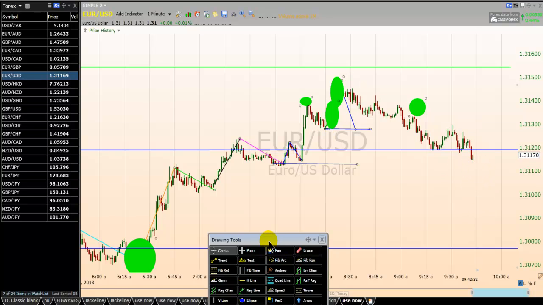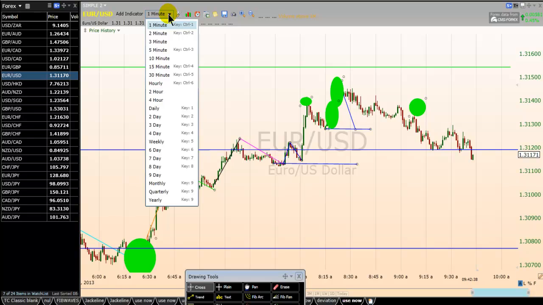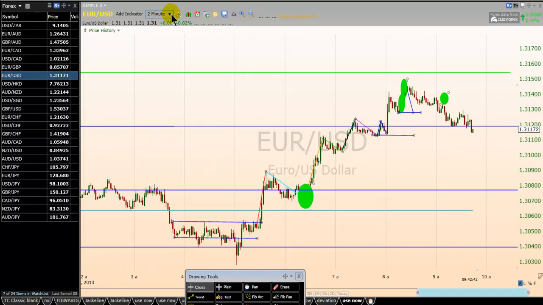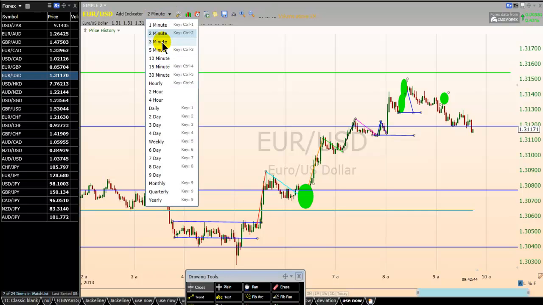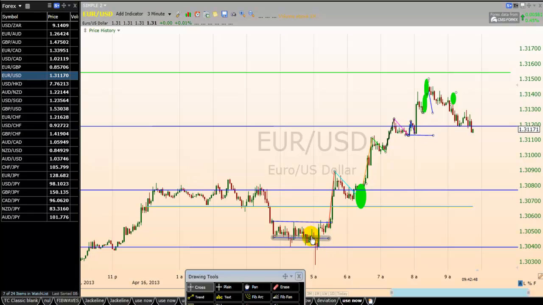Now we see that it becomes a bit complicated to see all the waves on this 1-minute chart. How do you handle that? You go to another time frame, a bit higher, either 2 minutes. All right, we can do this. In fact, I'll go to my favorite one. You know where I'm going, the 3-minute chart, and we can look carefully and see what's happening here.